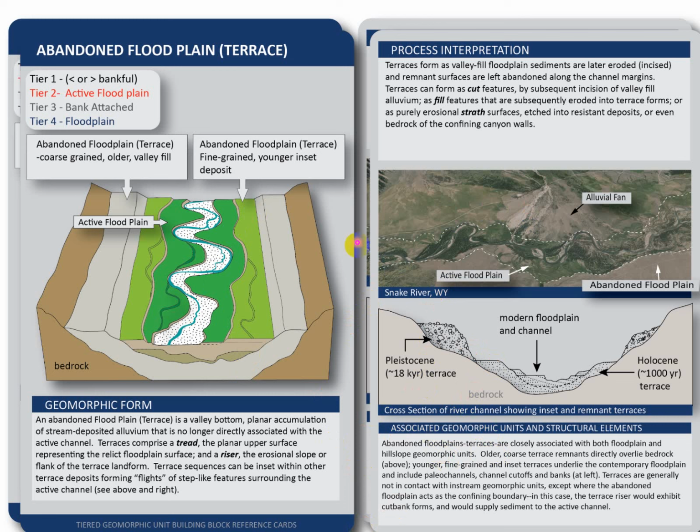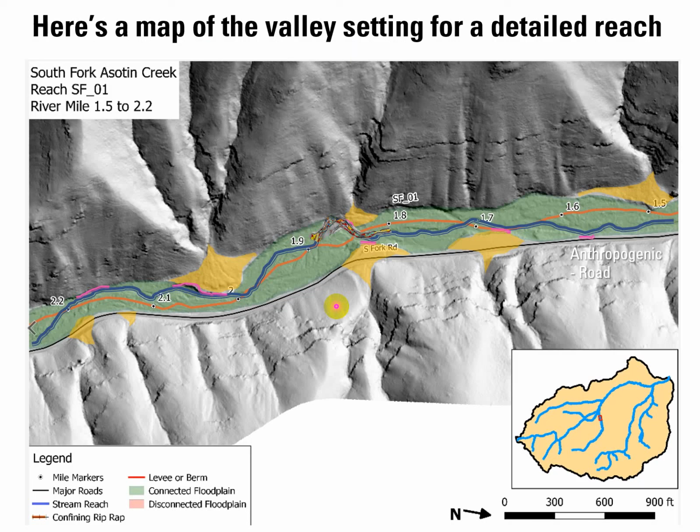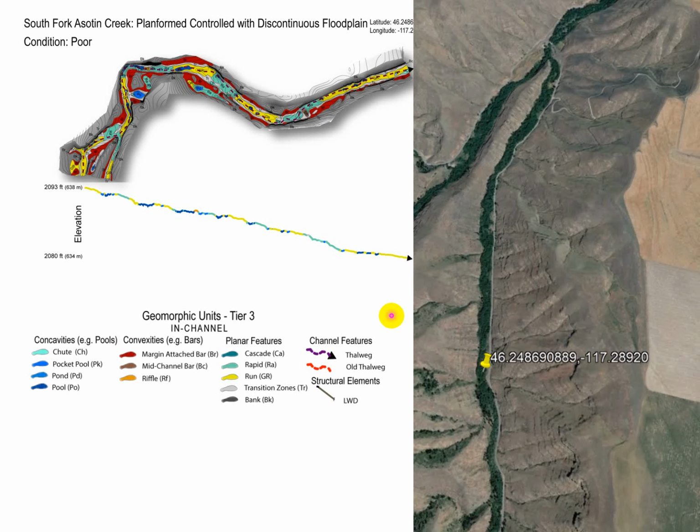The same sort of concepts can apply for mapping out floodplain units, but we're not going to do it here, just showing you that there's an example. Now, if we go back to that mapping exercise that you did, I just want to zoom in to a little subreach where we have a really detailed topographic survey where you could do this sort of geomorphic unit scale mapping. So this is where you did that valley setting exercise, okay? So we zoom in, and these colors correspond to what you just learned about, tier 3 geomorphic units.